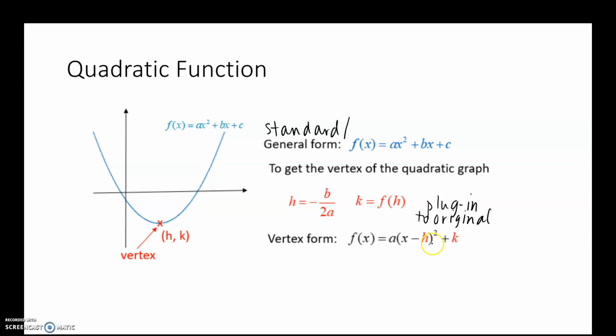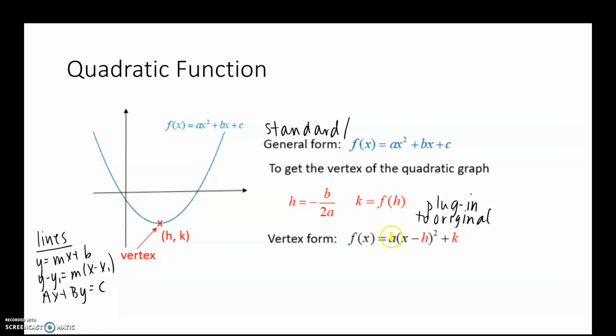Okay, now if we can find the vertex, then we have the vertex form of our quadratic. So let's recall with lines, slope-intercept, point-slope form, and standard form. So when we studied lines, there was three ways we could write a line. So it's not odd that there's two different ways that we could write the equation for a quadratic function. Today we're going to work with vertex form.